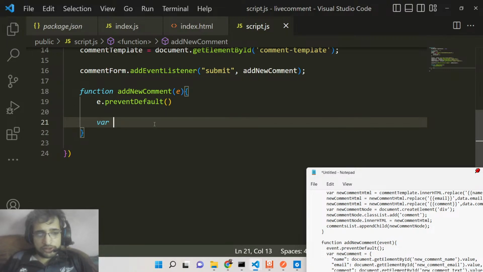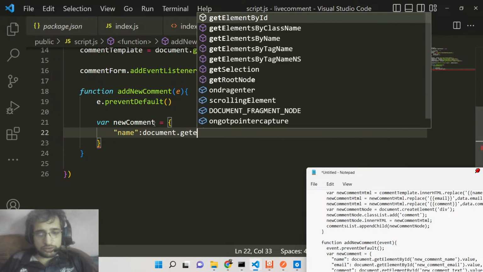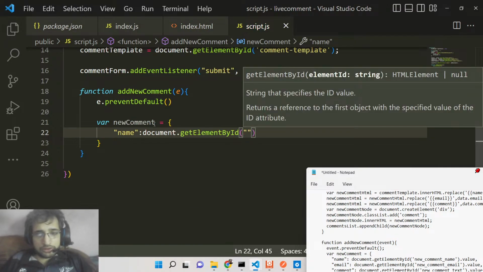And then we need to construct an object which is new comment. So it will have three properties. First is the name. So we have given IDs to each of the input fields. This is for the name here.